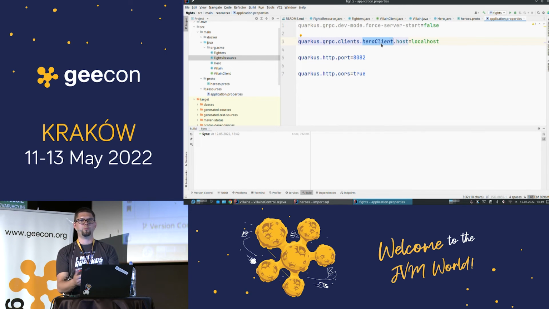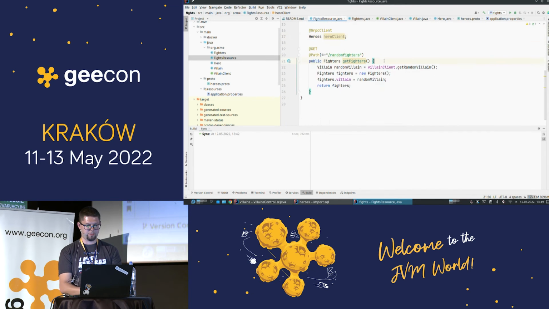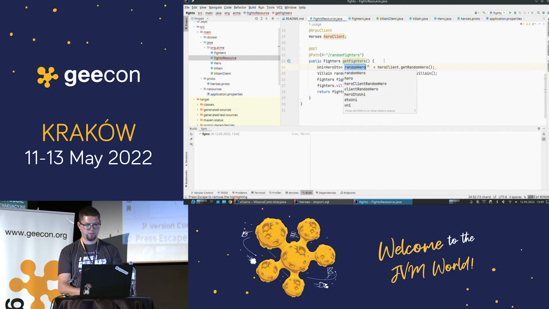I'm using the default port, which is 9000 for the server side, so I don't have to specify it here. Where was it? Here. So now here I can do hero client get random hero.